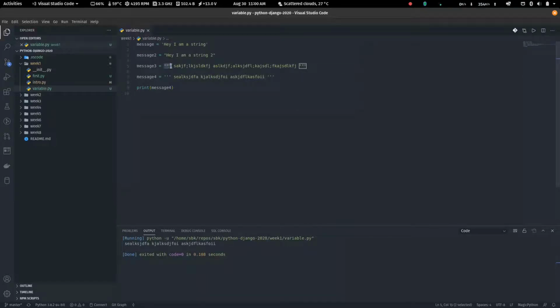So this one we are using a triple quote, this one we are using single quote, single double quote, and triple double quote, triple single quote, right? So these are all strings. Okay, a string is a string, right? It's just text, normal text. Okay, yeah. So that's one type of variable.